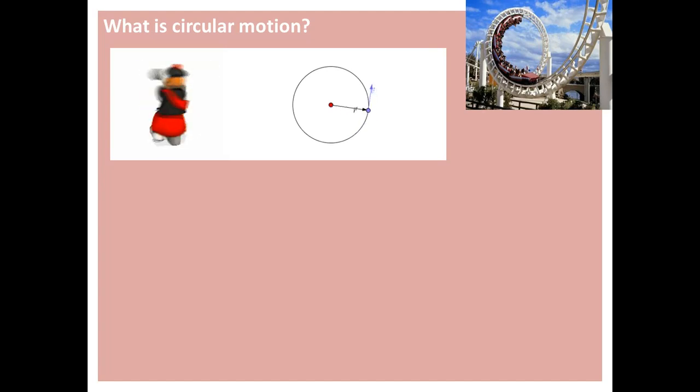As I mentioned, it's any object being pulled into a circular path. So you can see on the left, the heavy object's being pulled into that circular path by the force of the cable in the person's hands and connected to that object. Then on the diagram on the right, you can see it includes a blue arrow. That is the instantaneous velocity at any given moment. And you can see that is constantly changing as it moves around the path. Now, if that force was removed, that blue arrow gives an indication of where the object would go once the force stopped acting and pulling it into a circle.